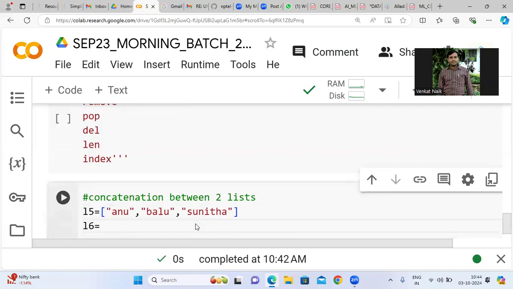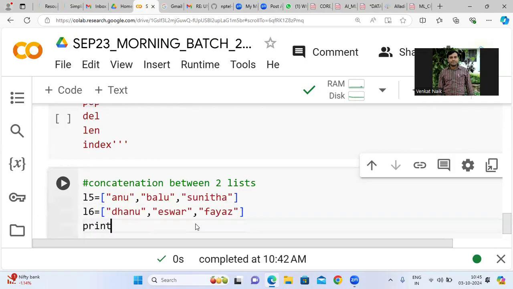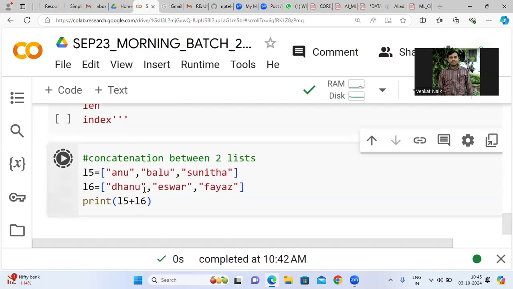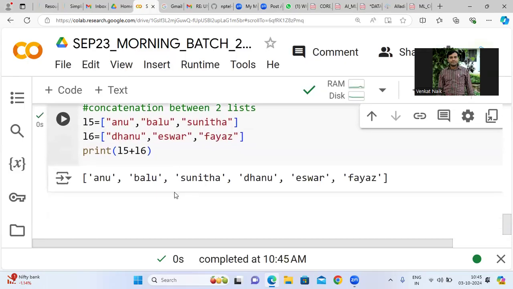L6 is going to have another list: Anu, Ishwar, and another. Clear? So now I want to perform the concatenation between these two, L5 plus L6. That will give you a single list. That's called concatenation between them.